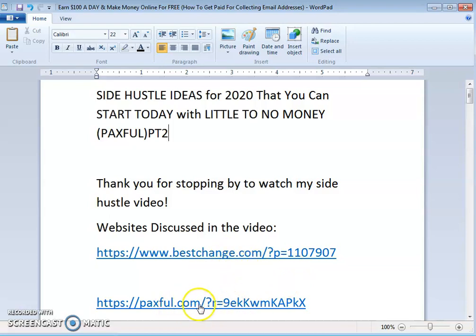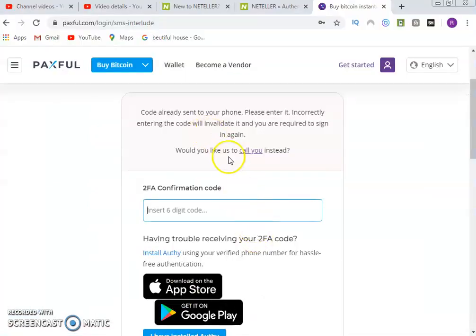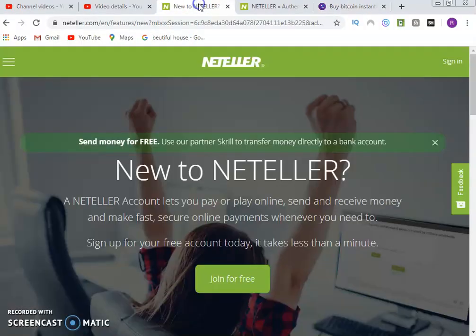I'm going to show you the password section and we'll go through how to place a trade and make money from it. Right here I'm going to use this company called Neteller — it's a digital currency which you can use to collect money, just like a payment card. If you don't have an account, you can join them or send me a message and I'll send you a link to register.